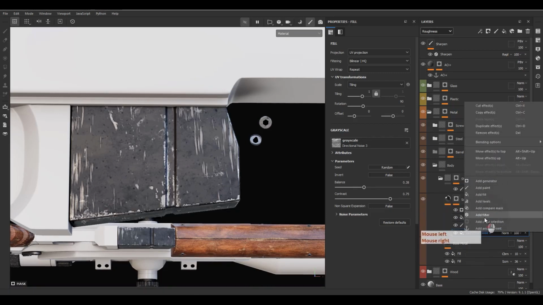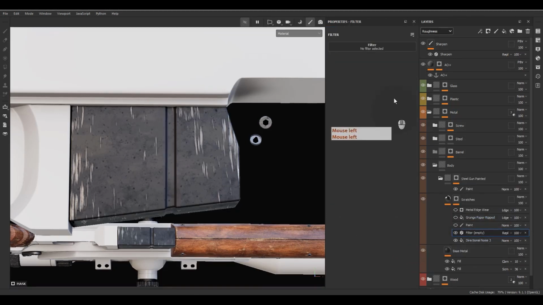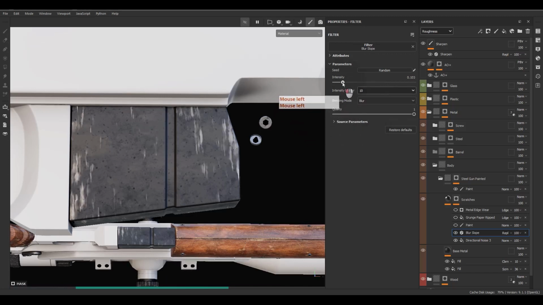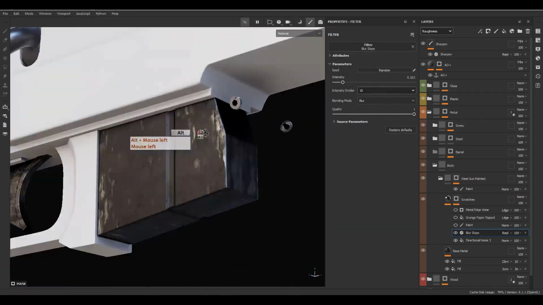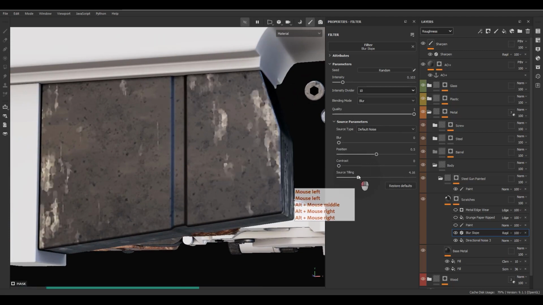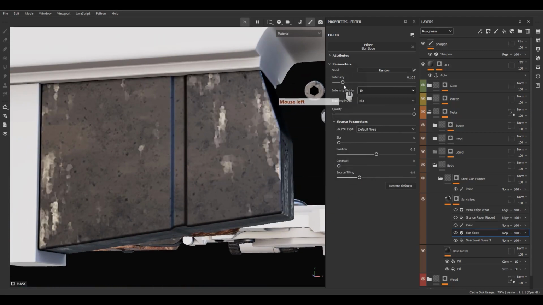I'm going to add filter and use slope blur. Okay, let's decrease the intensity. We can change intensity divider to 10. So we have this kind of effect here. We can increase source styling. And now we can decrease the intensity again.